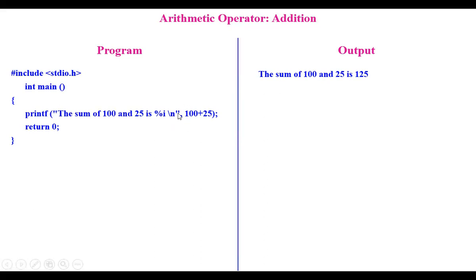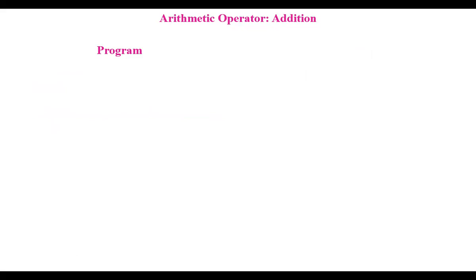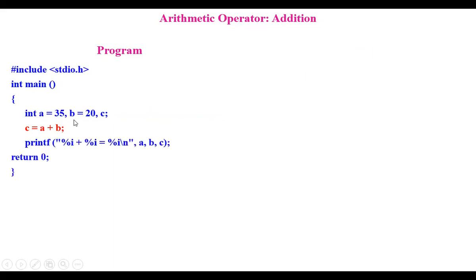So like this, actually we can even write this type of operation in the printf statement. But the general or better way, we'll see. Suppose I have declared two integers a and b, and also c. c is equal to a plus b, the addition of these two numbers. a and b are given values. So here I'm going to print this statement with %i. In this place I'm going to get the value of a. In this place I'm going to get the value of b. And here the answer is c. So if you compile and execute, you get the answer like this: 35 plus 20 is equal to 55. Because this addition has taken place here and you are carrying the value of c, it is printed here.